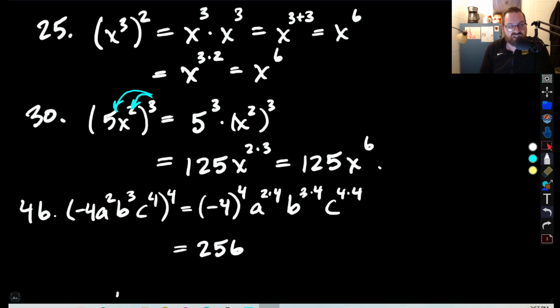Okay, a negative times a negative times a negative times a negative. And because that's an even number of negatives, it pretty much eliminates itself. I can get rid of the negatives in their entirety. So this is going to be a to the 8th, b to the 12th, and then c to the 16th. And that is the solution for that problem. Or I guess the simplification would be the proper term. I should be using the proper term.